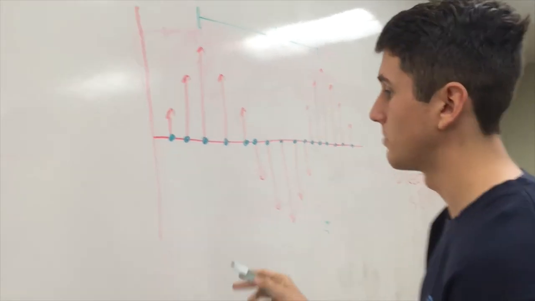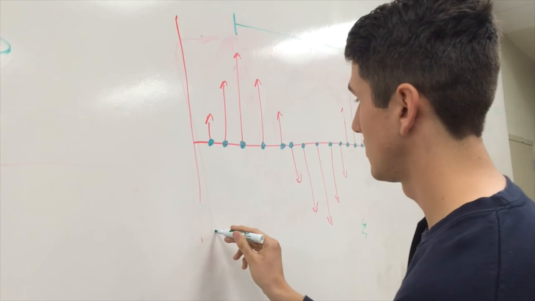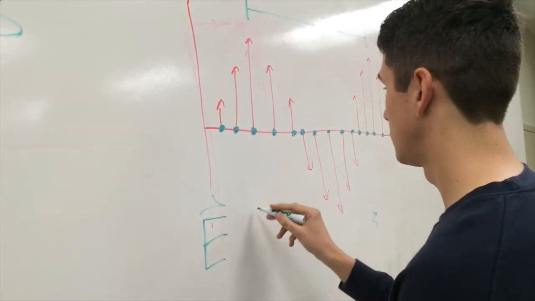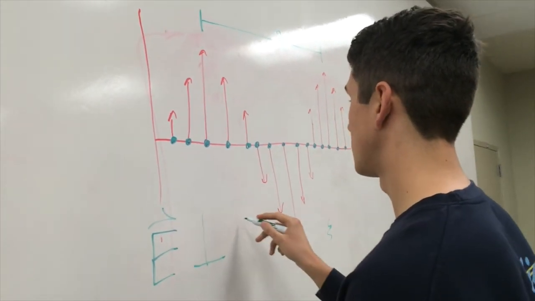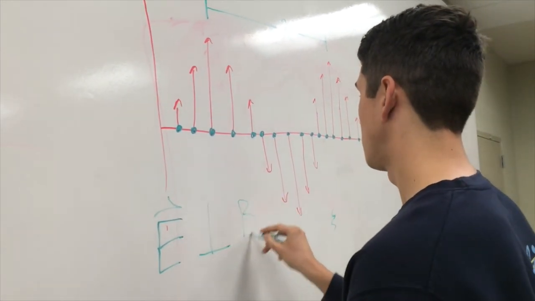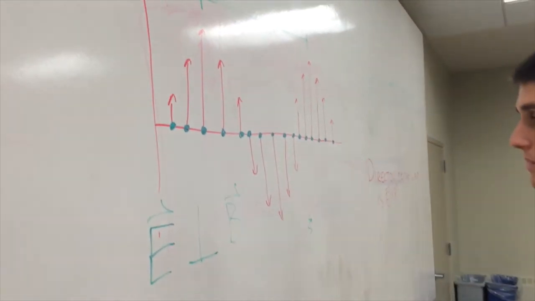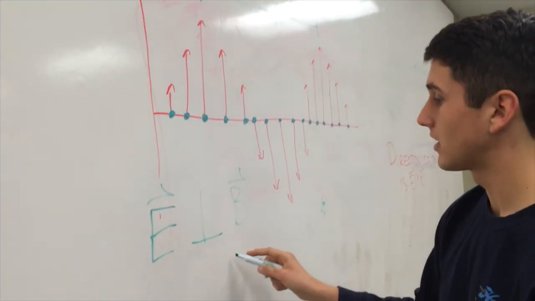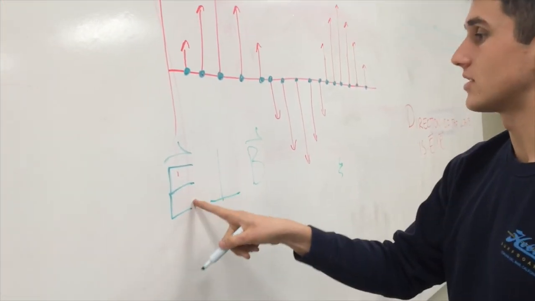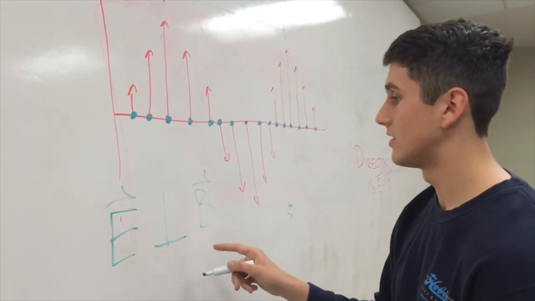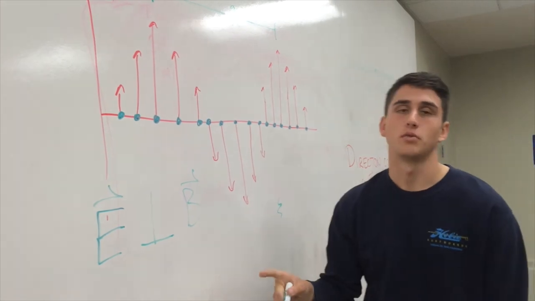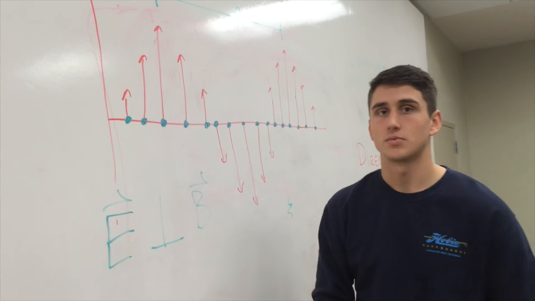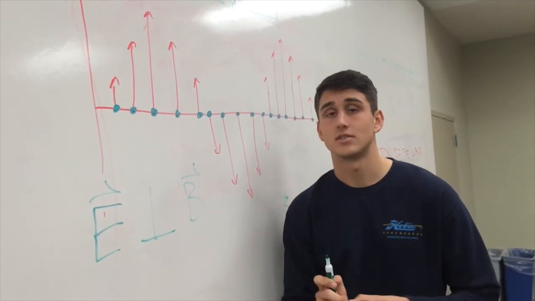Perpendicular to this is going to be our magnetic field. These form the electromagnetic wave. This is the electric field crossed with our magnetic field forming the electromagnetic wave. The direction of the wave is going to be perpendicular to both the electric field as well as the magnetic field.